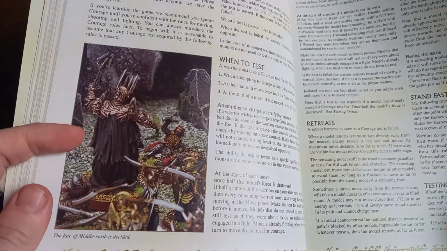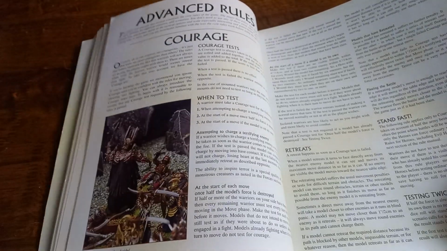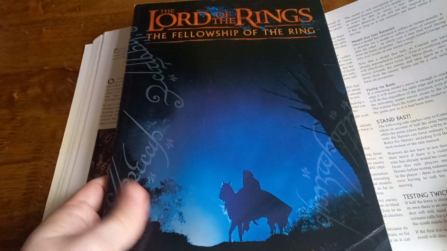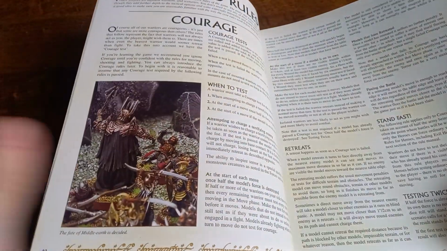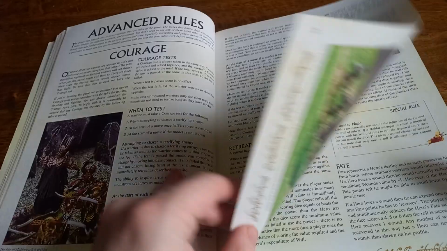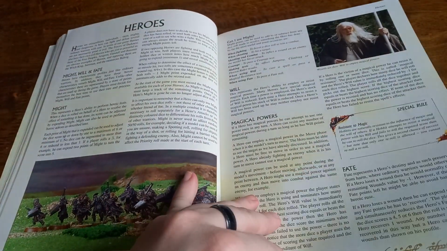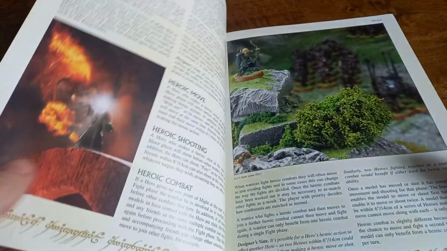This was also a really nice time to start seeing a lot more of the big stuff. So we didn't actually get Sauron as a model back in this book, but we got rules and everything for him this time around, which was always nice to see. You got your stuff there for heroes and how they were represented. So you got your might, will, fate, and all that kind of good stuff as well.